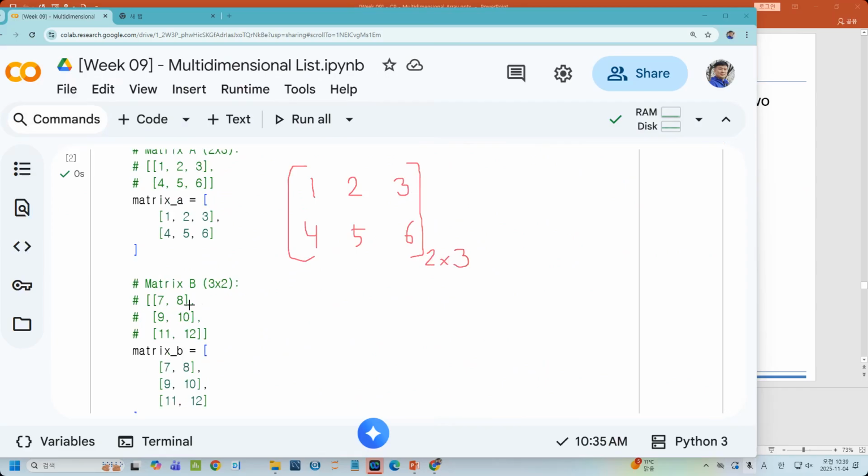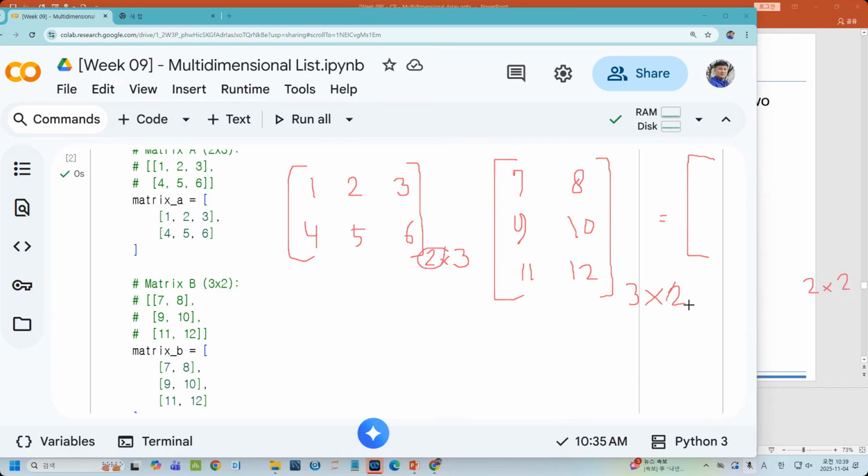And then 7, 8, 9, 10, 11, 12. So it is a matrix of 3 rows and 2 columns. Then the result will be a matrix of 2 multiplied by 2.